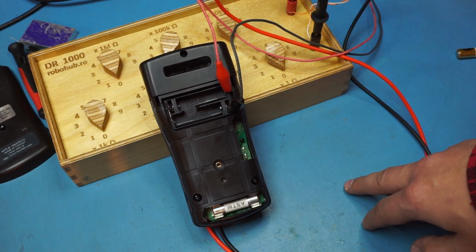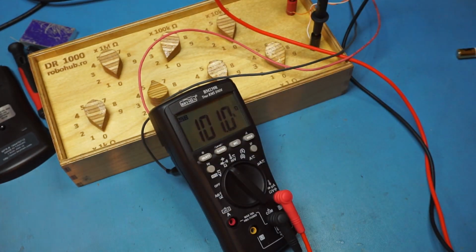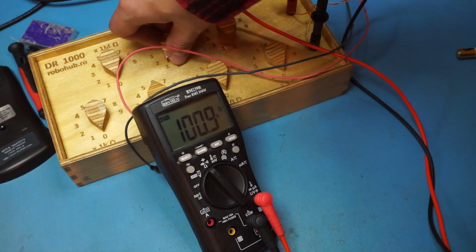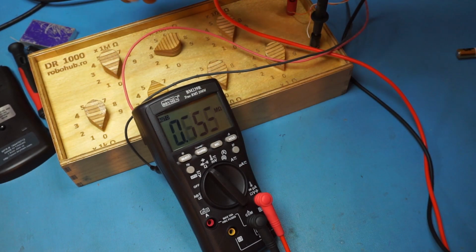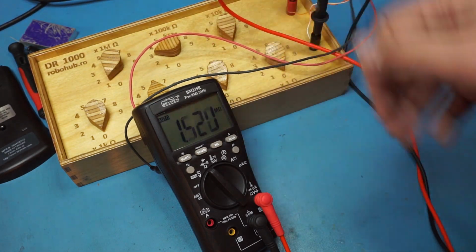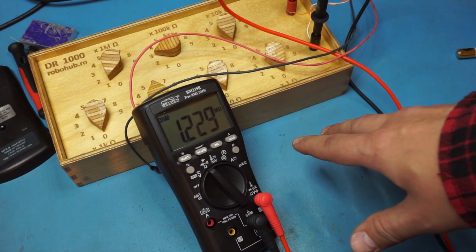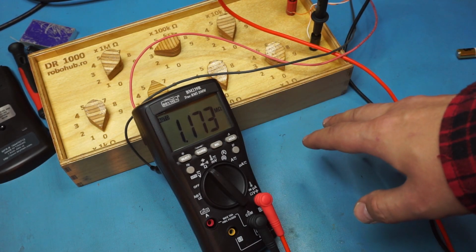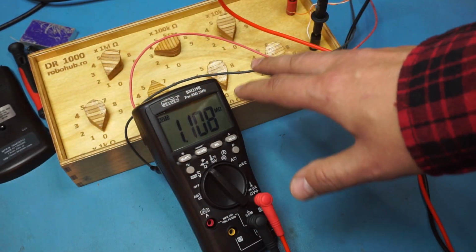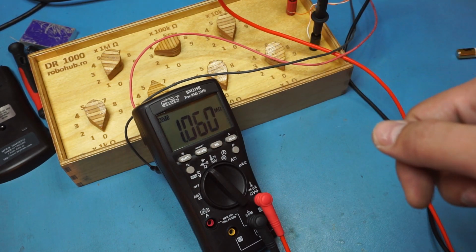So anyway, that's it. I thought this was an interesting flaw: it works at 3.3 volts somehow, but it doesn't work on battery power. So yeah, be careful about this. Always test your meter when you get it. If you get a new meter, just run it through its paces. Just play around with it. Try to see if anything is wrong with it. It never hurts. All right. Have a good one.